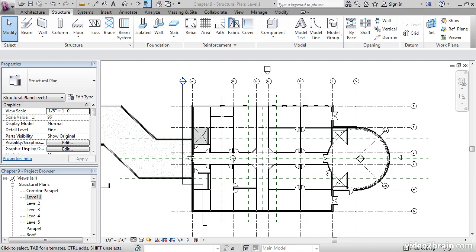The objective of this exercise is to first create a structural plan, then we'll place our columns in our model and create column offsets for a 45-degree central corridor configuration and look around for some columns that may be running through some doorways. Open the file you've been working on or open the file called Chapter 9 and follow along.